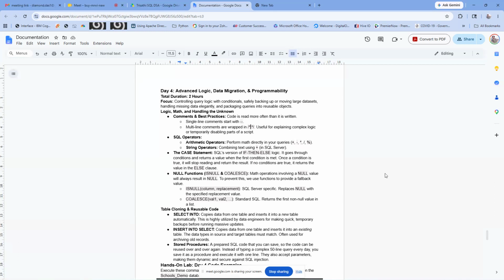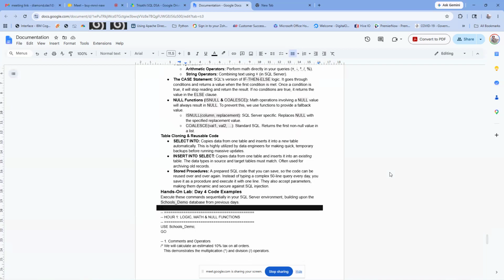Okay. Now, apart from that, we can also use a clause called select into, which will basically copy data from one table and insert it into a new table. I will show that example. And then insert into, we have already done, but in today's session, we will do insert into select.